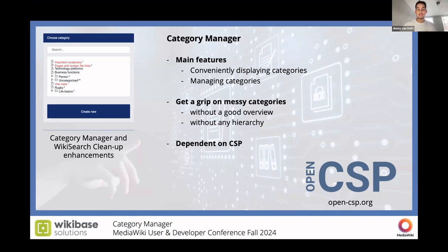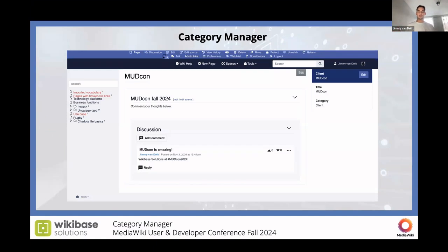This is made leveraging the possibilities of the CSP platform. For those unfamiliar with CSP, you can rewind to the afternoon where Fresh Hello did a presentation on OpenCSP, and you can also check OpenCSP.org for more information. Here I have a screenshot of the Category Manager — specifically the overview we create. We put it in the left sidebar, demonstrating how you can easily display it on the sidebar or on a page so that every user can very easily search pages, search categories, and find the information they are looking for.